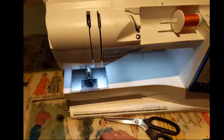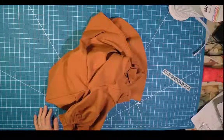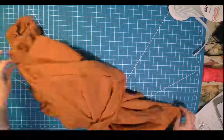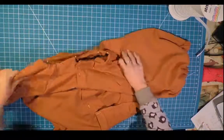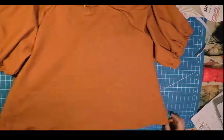Dark outside, so my camera view is very dark. Okay. Oh, my overhead is still pretty good. Okay. So let's look at the hem. Oh, I love it. I love it. I love it. It's so heavy.